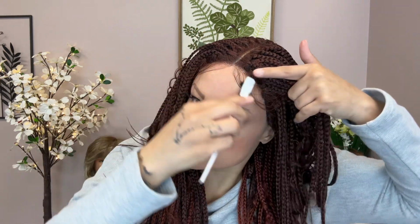Let's go like this and then work this down and swoop it over here. People do their baby hairs differently, so do them to your liking. I really like this color. When you see the dress, you'll see why I chose this color. Now I do think I need to set this back just a little bit on my forehead.